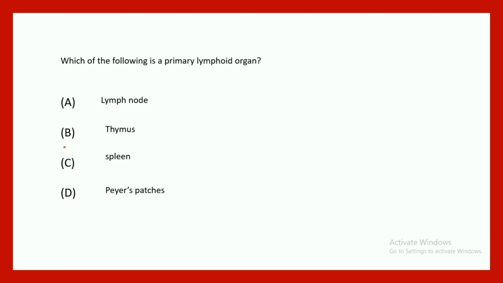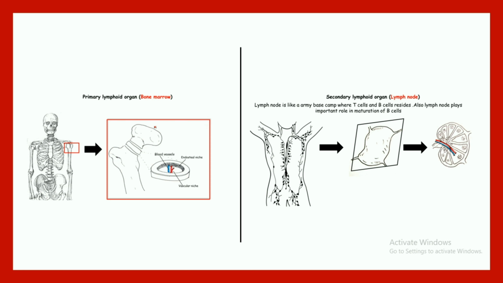They don't directly help in the development process, but they support the immune cells and help them to mature. So the primary lymphoid organ here is thymus, where T cells get developed, and thymus is actually the training school for the T cell. If you want a detailed video about primary and secondary lymphoid organ, click on the link in the I button. Just to give you a quick overview, primary lymphoid organ would be bone marrow other than thymus, and secondary lymphoid organ could be lymph node, spleen, and many other places.